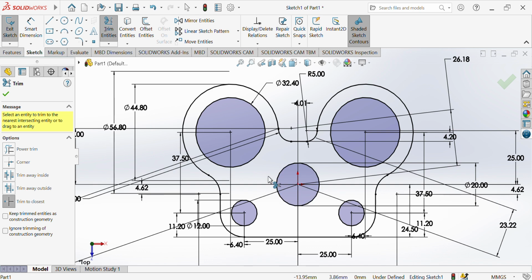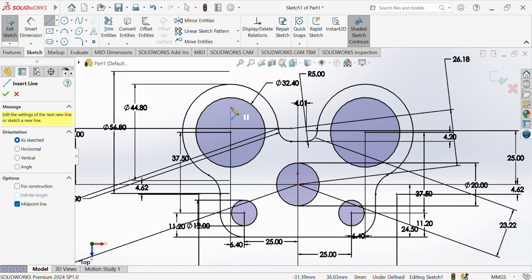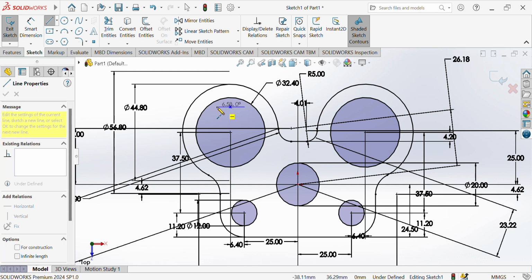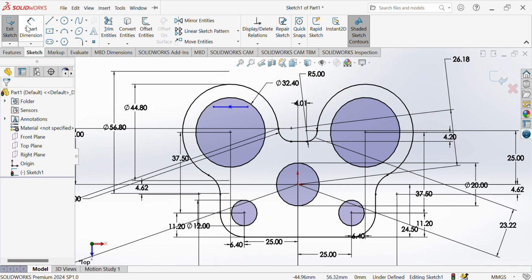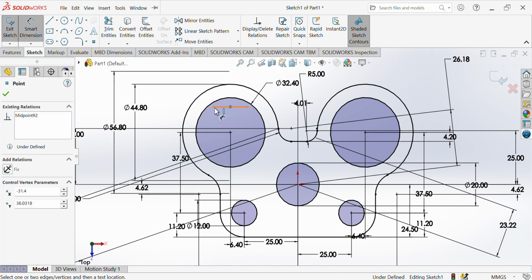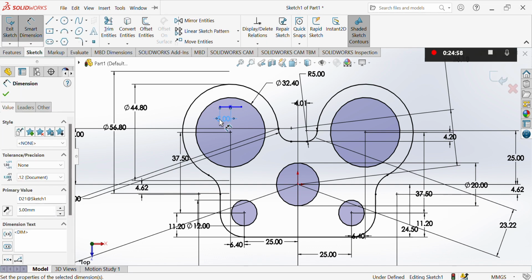So what you can easily do is take your line tool, use midpoint line, following the midpoint of this one. Okay, do the same thing on this side. Okay, escape first. So you can smart dimension from the center of the midpoint line to the end, so it will be equal on the other side. Its full length is 10, so let's make it 5. So this side will reduce 2.